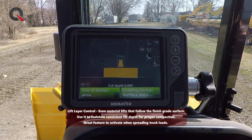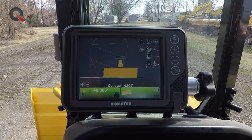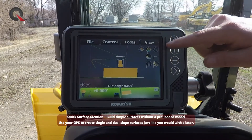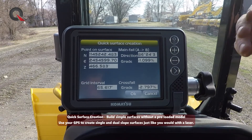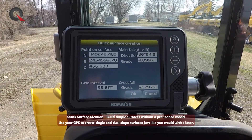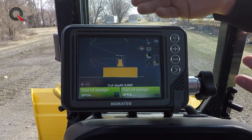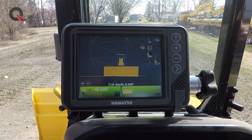These are a very different set of options on the Intelligent Machine Control 2.0 that we did not have on the 1.0. We also have our one-touch surface creation. In the past, an operator had to go through a lot of different steps to create a surface, but today we've got that right on the home screen — we can build surfaces on the fly with one button. They don't have to stop for a long period of time. We can do slope surfaces, flat surfaces, cross-fall grades, and compounded surfaces right from the home screen of the console. The idea is to simplify the operator's life, reduce the amount of user interface required, and make everything easier and more efficient.